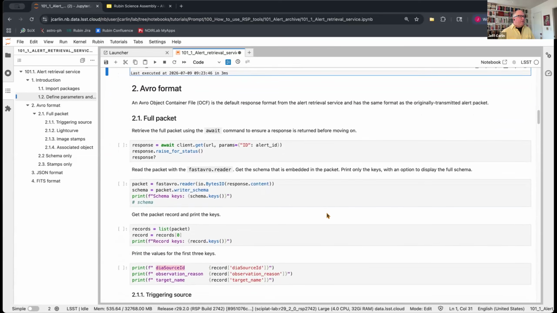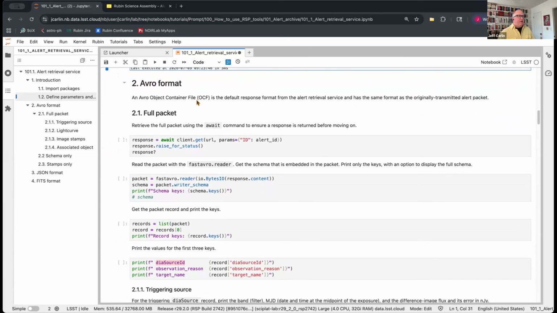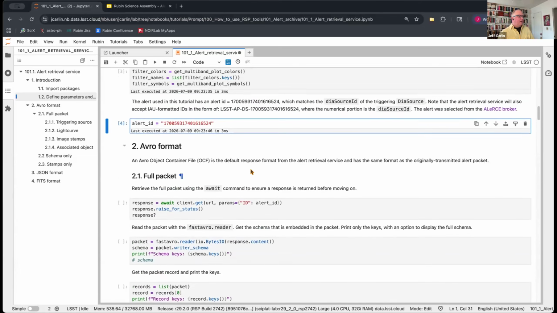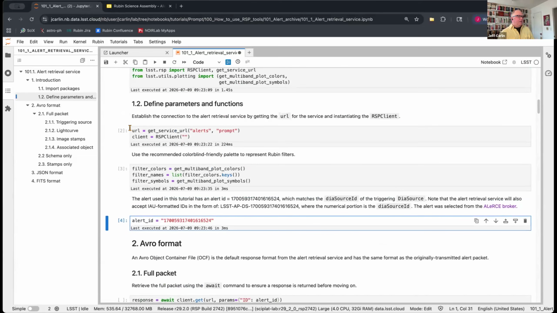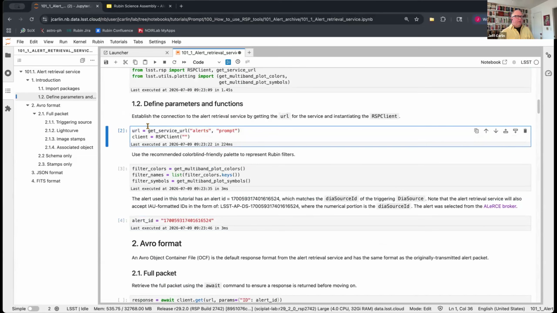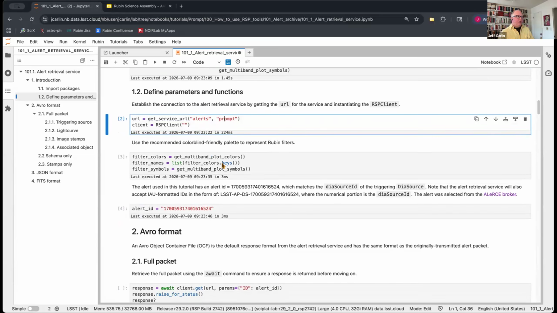Okay, so the Avro is these object container files. It's the actual format that the alert packets are transmitted to the brokers in. So it's a way to see it exactly as it was transmitted to a broker. And we use this client.get. Remember, the URL is the thing that we got from the get service URL.